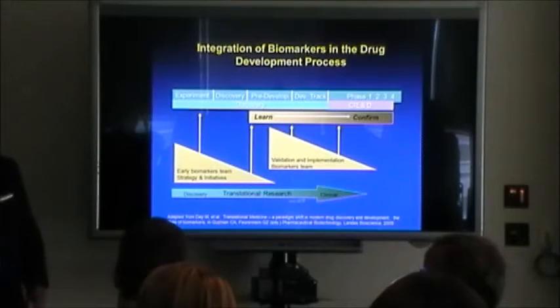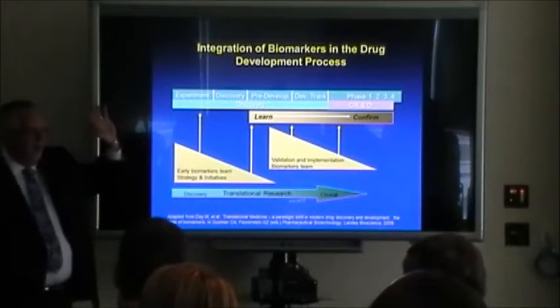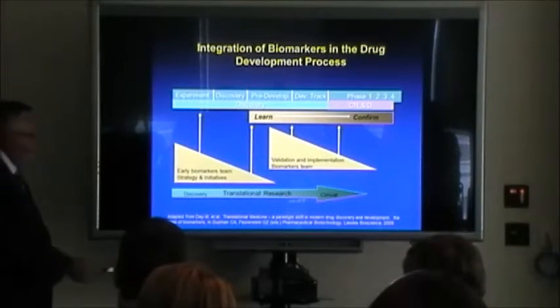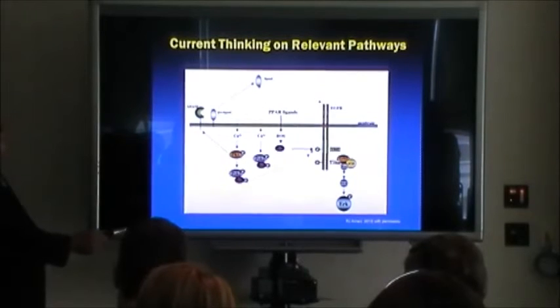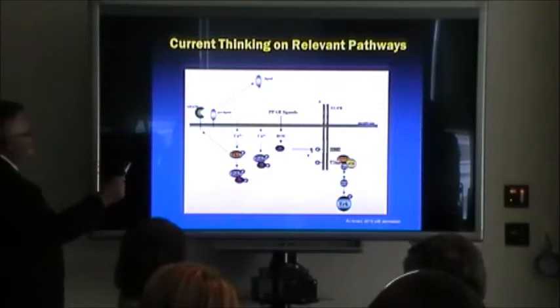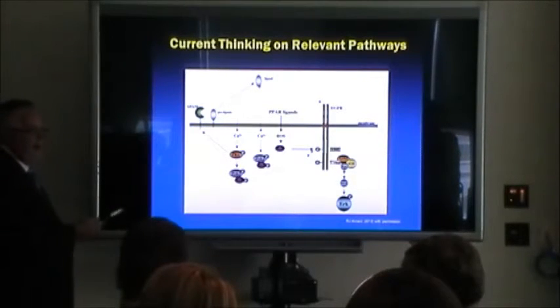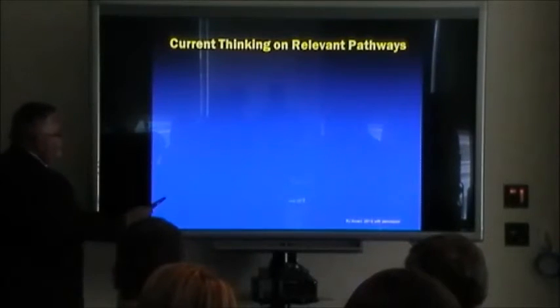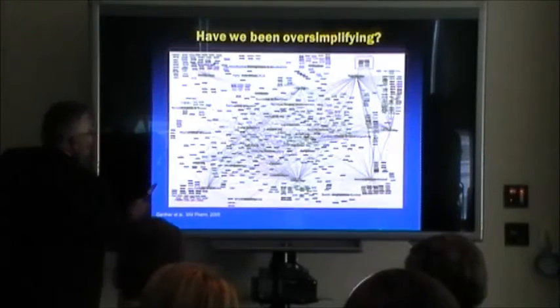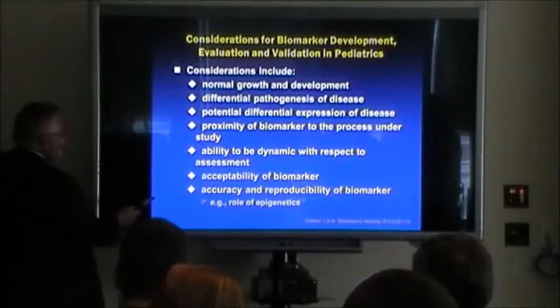Because when you look at drug development and where you can put biomarkers, anywhere in the chain, there's a place for them from early preclinical all the way through post-market. But it's not reductionist in need. Okay. This is a reductionist in need expression of a couple pathways important for cancer. Bob Marcisi reminded me after he showed me this slide that this is what it really looks like. Okay. This is what the human genome is giving us information on. Figuring how these things relate to each other is going to be the holy grail of it all.